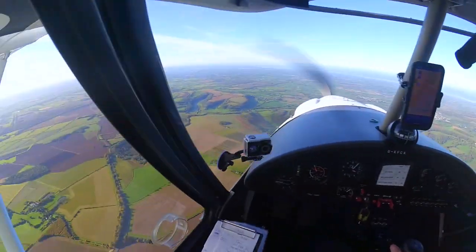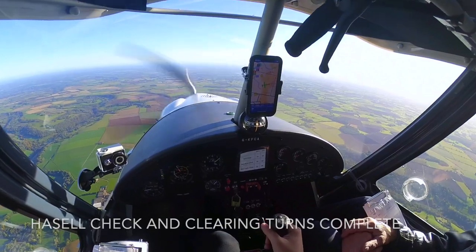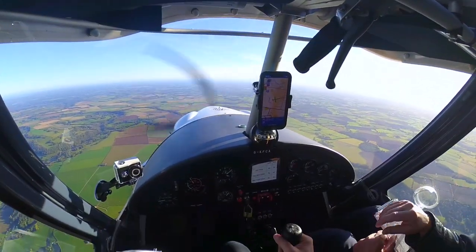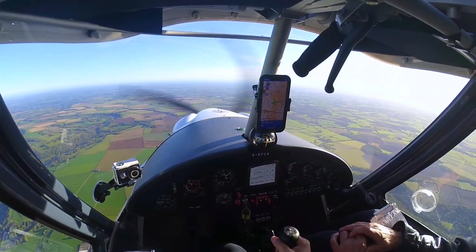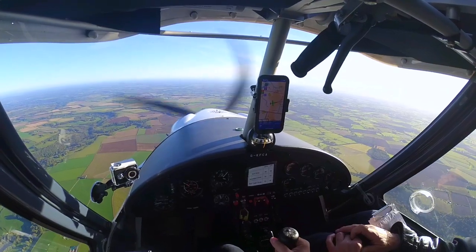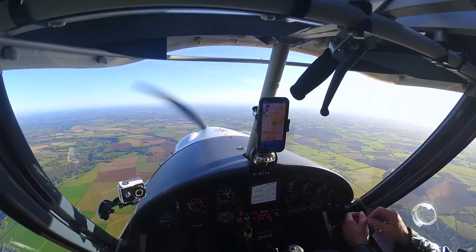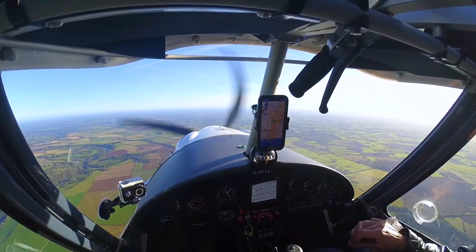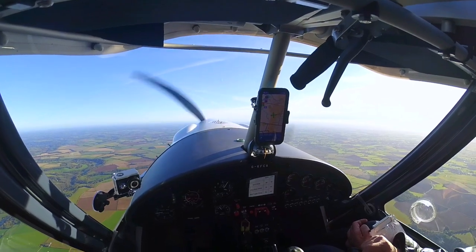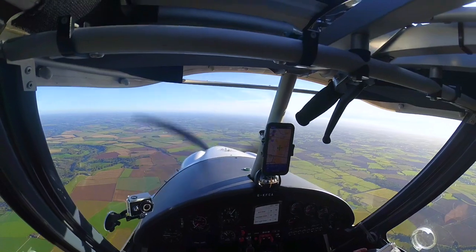Right, we better look at a stall then. Alright, so I'll do a HASEL check. Cool. Standard stall. Okay. Ease the power off. I'm going to ease the power off all the way off. There we go. So, stick back now, steadily. Stick back. That's it. Nice and steady, 1 knot per second, keep going. Stick back, stick back, stick back. There we go. Oh, there's a bit of a mush and a buffet.